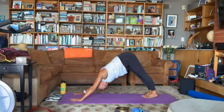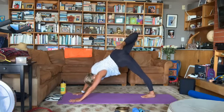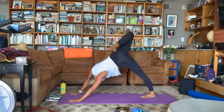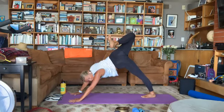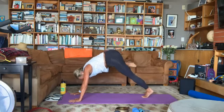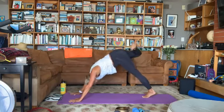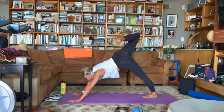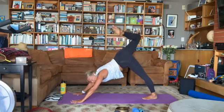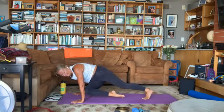Step your toes to touch, left leg lifts. Open the hip, bend the knee. Stack your hips. Left knee goes to your left tricep. Here we go. Come on over. Pause and hold. Lift up. Left knee goes to your right tricep. Pause and hold. Lift up.